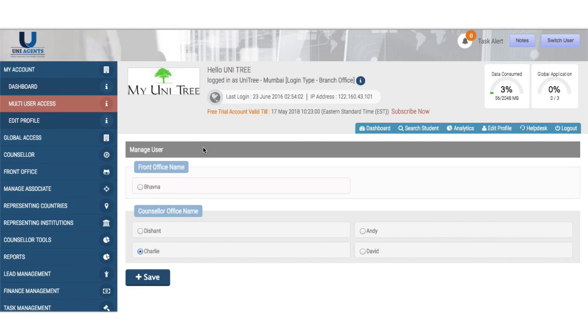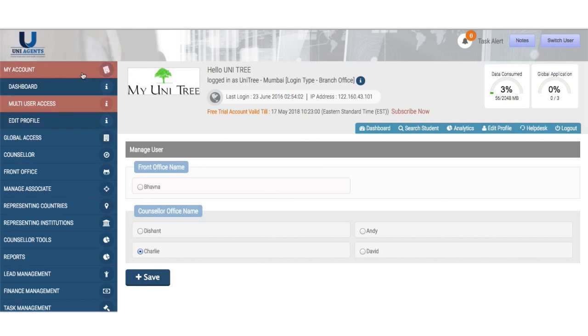Sometimes some of the users would add this multi-user access just because they want to monitor these accounts more closely. Or sometimes they know this person is missing, they have just left the job, and I'm taking over the responsibility. In that case, I can allow myself to do it. However, I cannot do it with more than one user type. So I can be only one counselor. I can't be 5 counselors. It's impossible for one person to do that. So it allows me to only select one user type that I want to be.